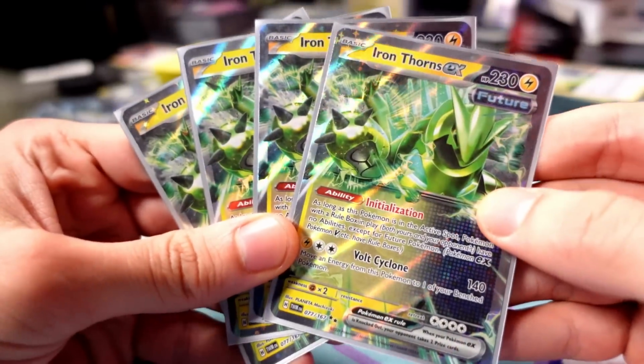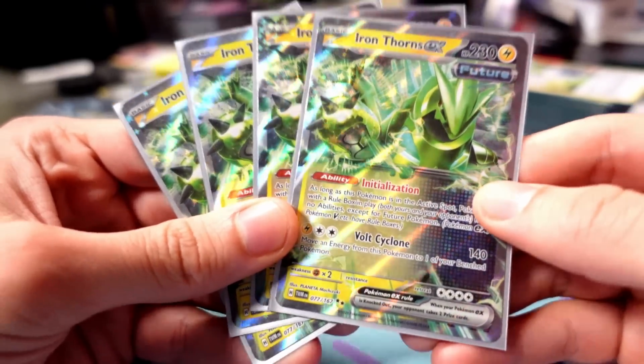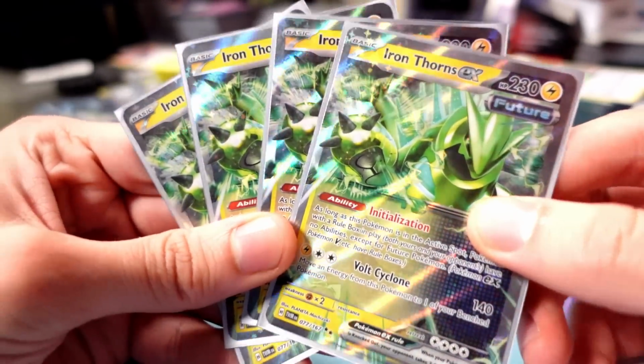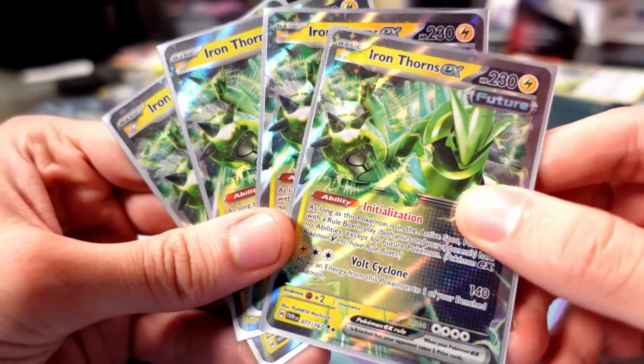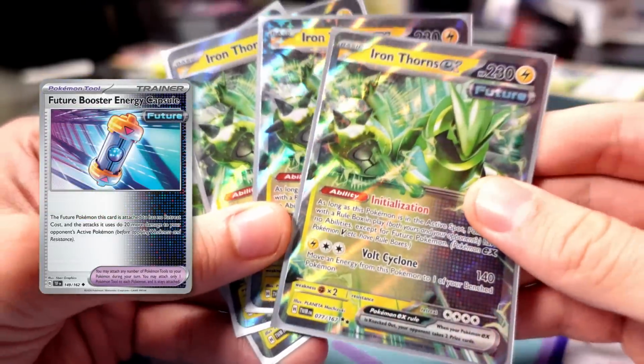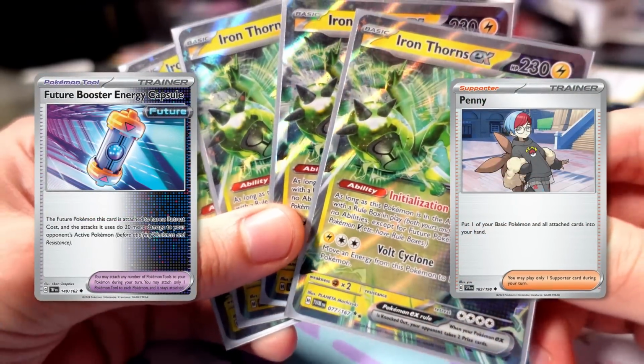Now, there's some diabolical plays we're going to get into revolving around the attack, which we're going to talk about in a second, but do keep in mind you do have a 4 retreat cost, so you're not going to be able to retreat unless you have 2 double turbo energies and discard those, or the Future Booster Energy Capsule. However, we do have a supporter in this deck which pairs amazingly with Iron Thorns.